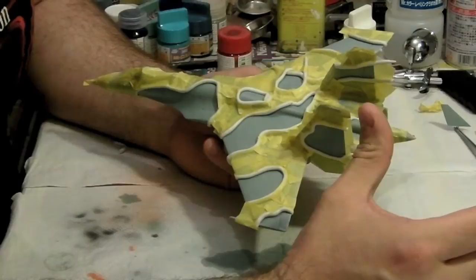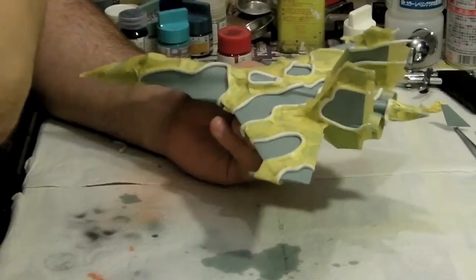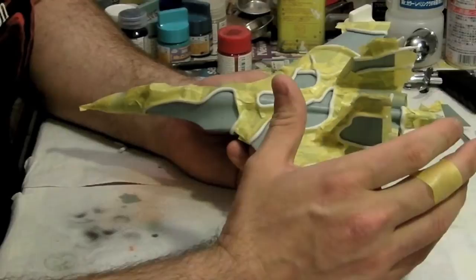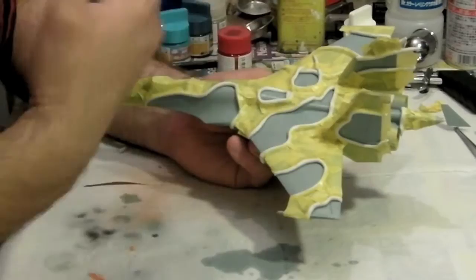It might not really make sense to you, but what that means is that I've got areas on the model which are still exposed, which won't be getting any paint at all. With the previous method I was using, the entire model would have been masked off, and just the medium blue areas would have been still visible. This just meant I could find my way a bit easier. Now it does mean that when I come to do the darker blue, that's going to be the real test of how well I've managed to follow the pattern, because if I've followed the pattern properly, the darker blue will bring the whole scheme together properly. If not, I'm going to have a lot of touching up and remasking to do, and going back over colours, but we'll see.